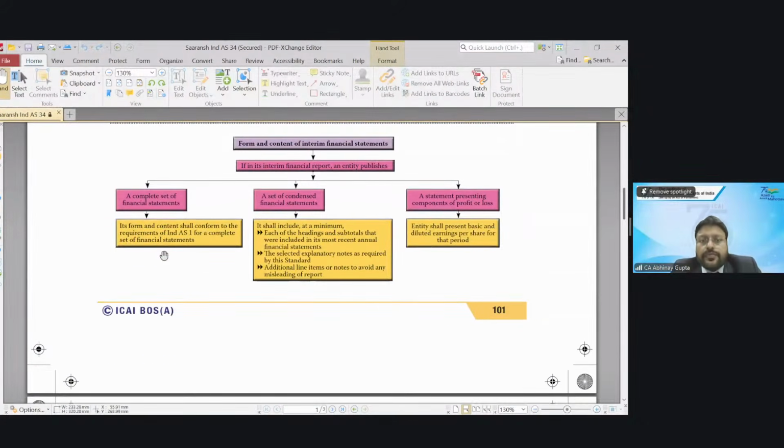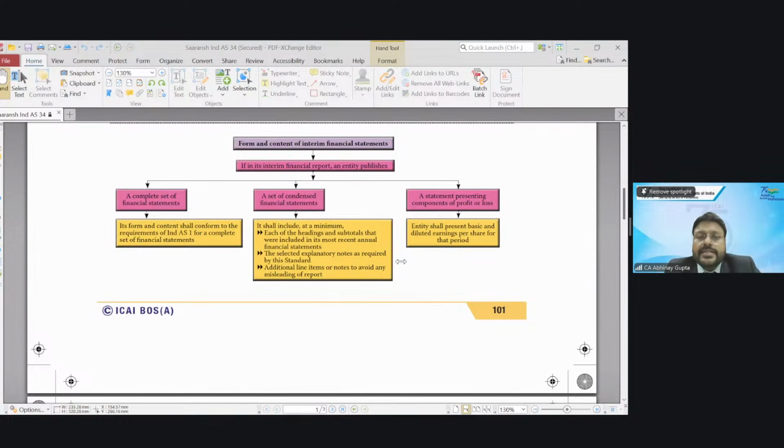Now, my question to you: if the company wants to prepare, instead of the condensed set of financial statements, a complete set of financial statements, then will the company be complying with Ind AS 1 or Ind AS 34? What do you think? For the quarter as well. Suppose for a particular quarter, the company wants to present the complete set only. In that case, the company will have to mandatorily follow Ind AS 1, even for the quarterly financial statements, because the company is not preparing the condensed, the company is preparing the complete set, right?